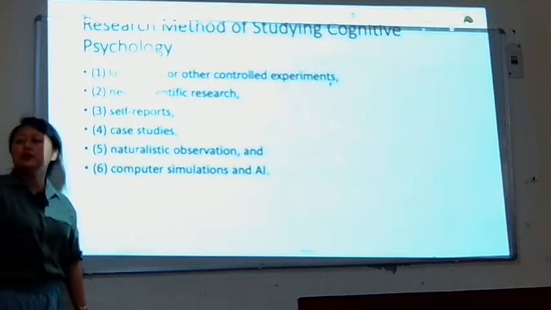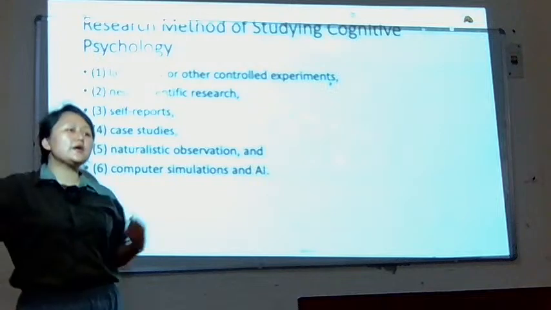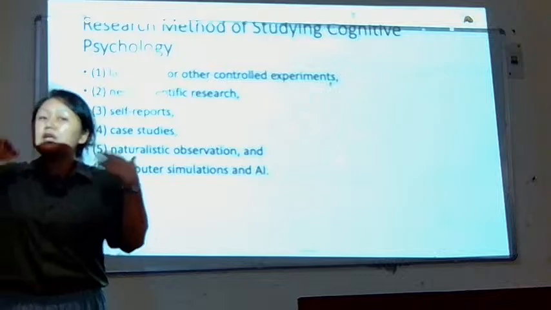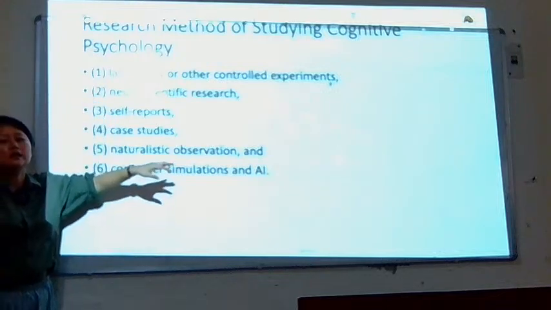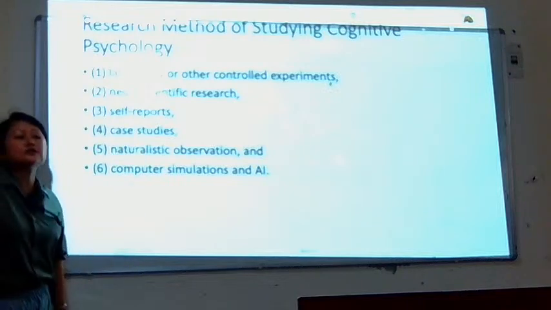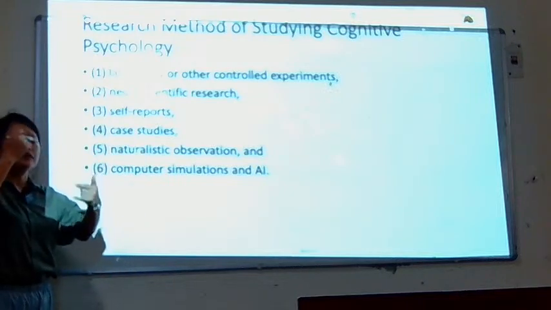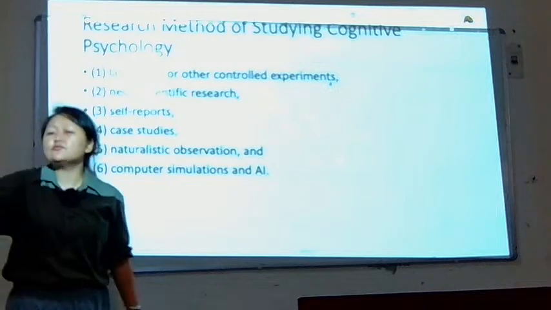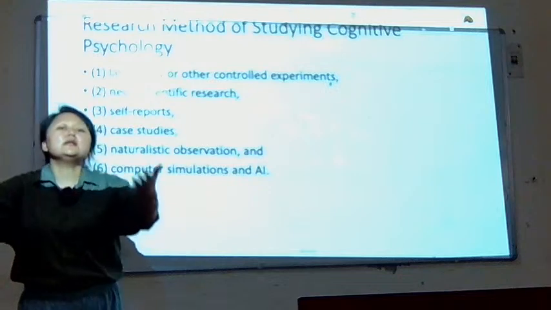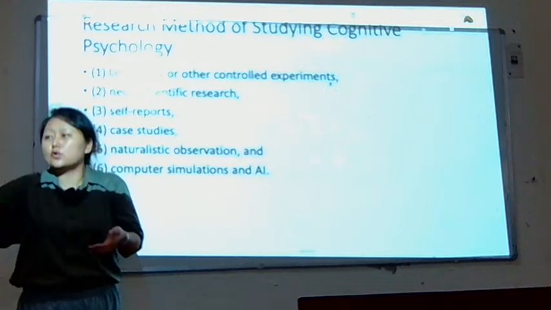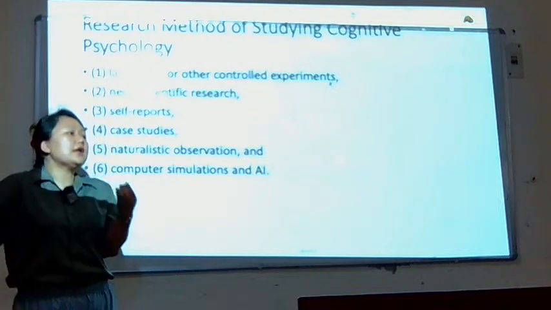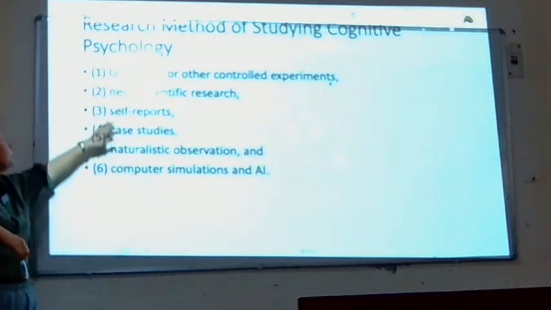Self-reports. Self-reports will be like an autobiography type, but it's more like you write down whatever that you are. It can make use of questionnaires also. Those questionnaires, for example, the Rosenberg self-esteem questionnaire, is something that you might be doing by yourself. So using questionnaires, you can use self-reports, or maybe you can have a self-analysis also.